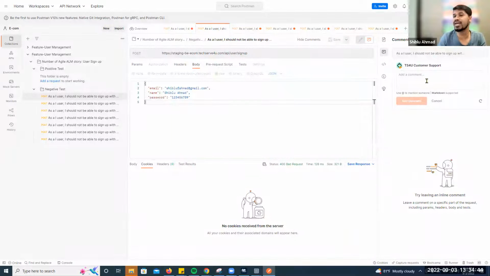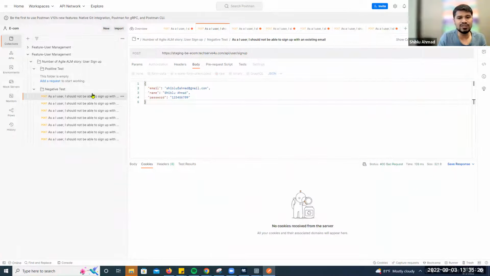And there are so many things you can do here now. Remember, these kinds of tools are collaborative tools. Collaborative means multiple people can work and review. So if you have any question now, you can add it. Remember, the story discussion section is the same thing here as well. You can mention another engineer, hey, this API is working fine. Or you tell the developer, this API is not working fine. Or you are clarifying something. I just typed a fake email, it still tells me the OTP is sent, but the OTP will never be sent. So you can clarify this. So that's the comment section.